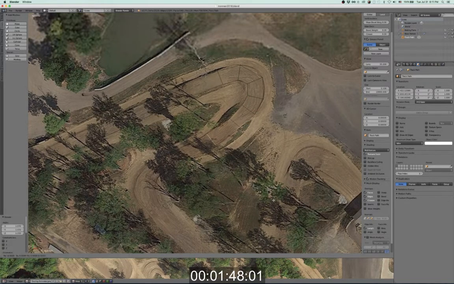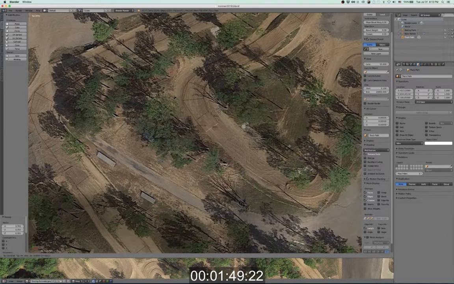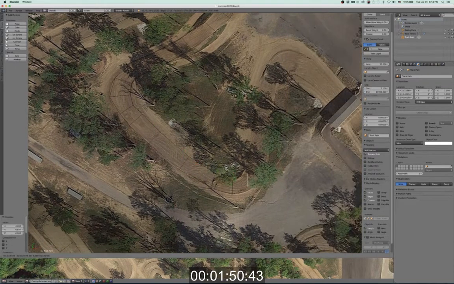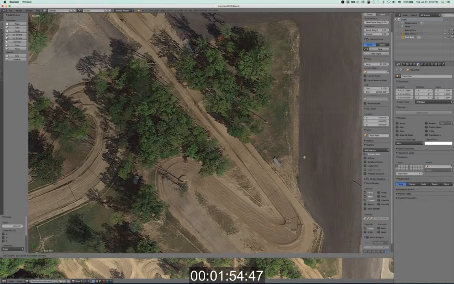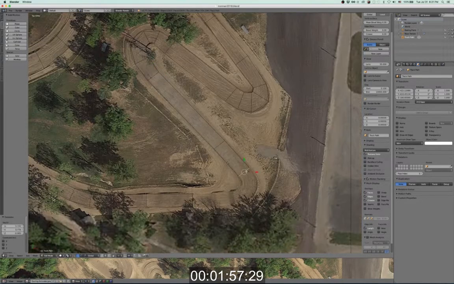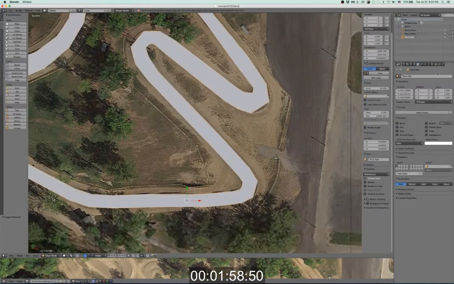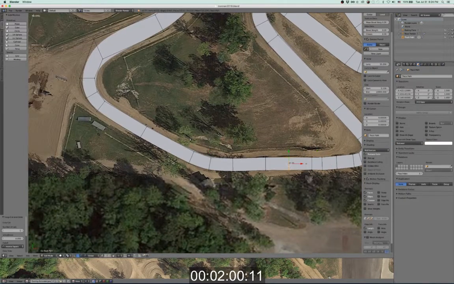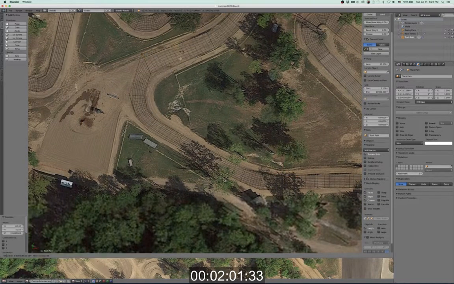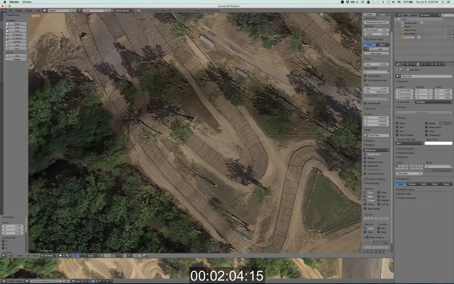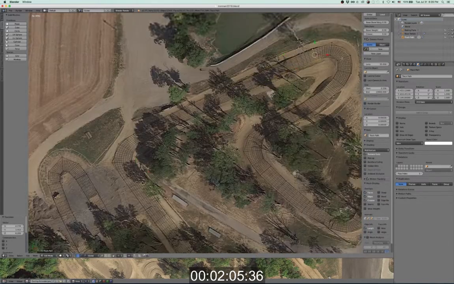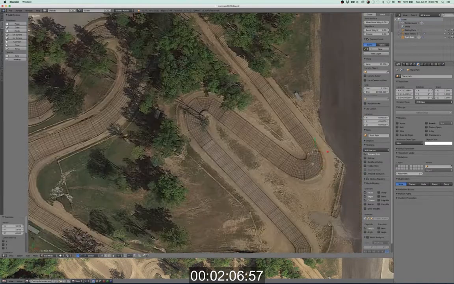And also once I start getting into the actual building of the terrain, which you'll see in a bit, I'll be adding a lot more vertices to refine the actual shape of this. So yeah, right now I'm just quickly tracing out the general width and shape of the track. And now as I finish that up, I'll apply the subsurf modifier and then go through another lap tweaking the edges. Basically, now that the modifier is applied, I'm just checking to make sure that the edges of my track path match up with what I see on the satellite image.